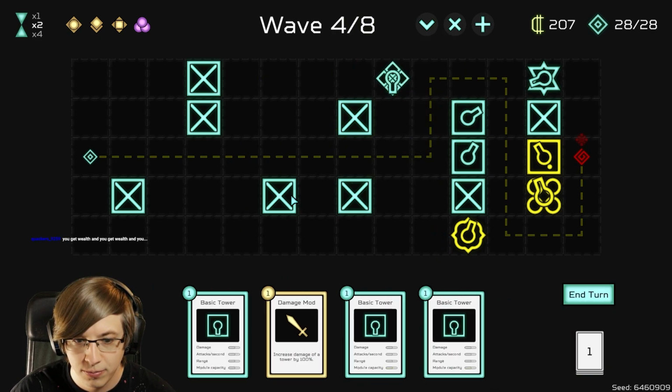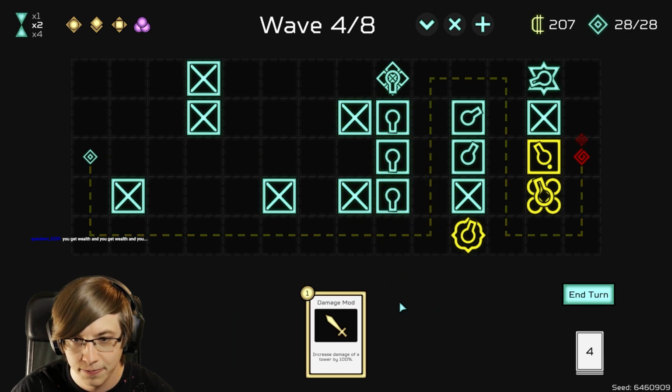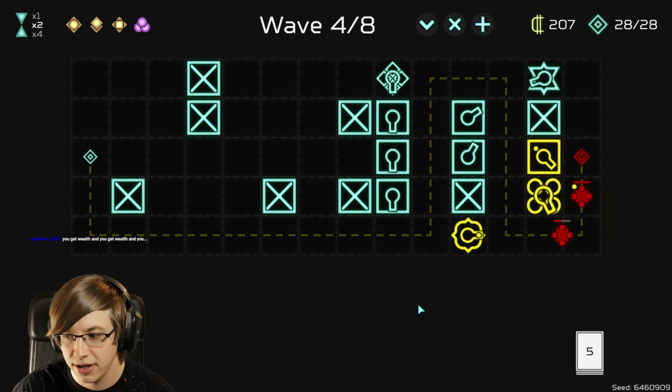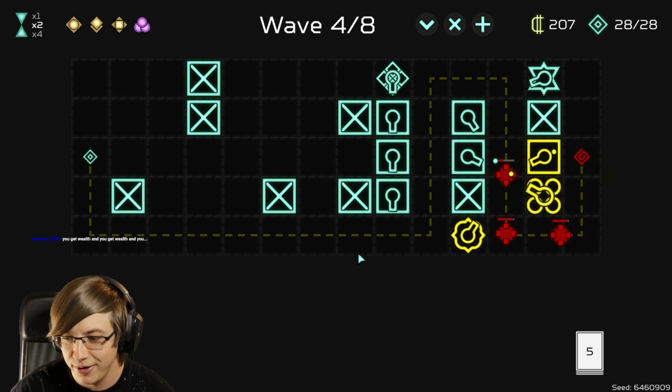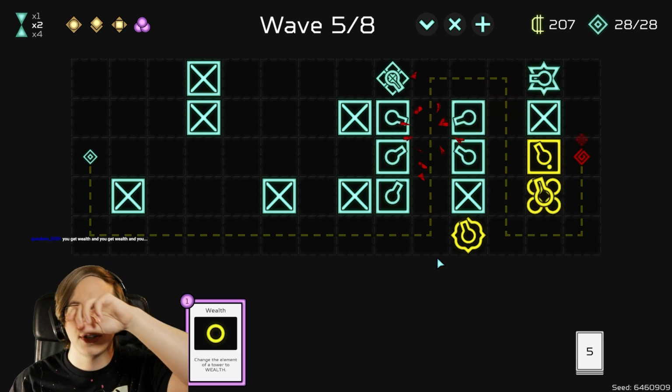Okay. Brawn tower, basic tower, basic tower, basic tower. Just building a path here. Get wealth and you get wealth. Yeah, it stacks at 200, so we've just made sure that we could stay at 200 here, right?